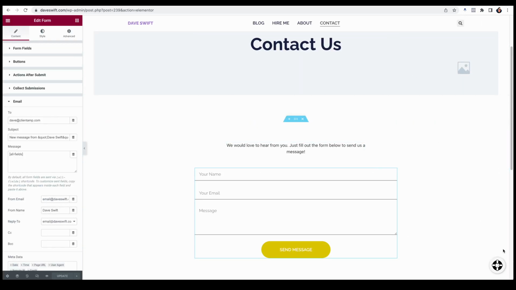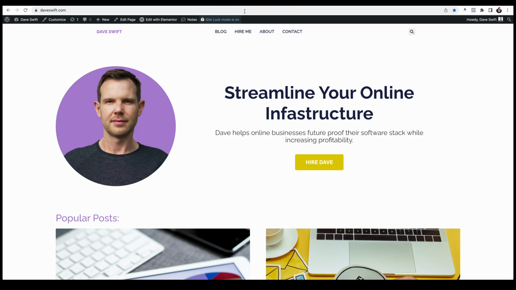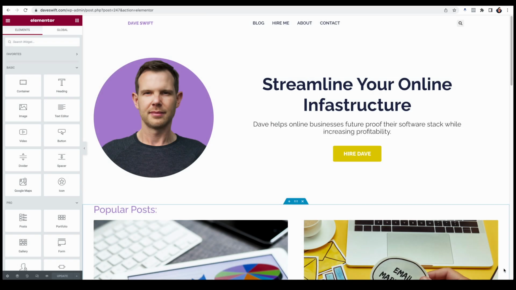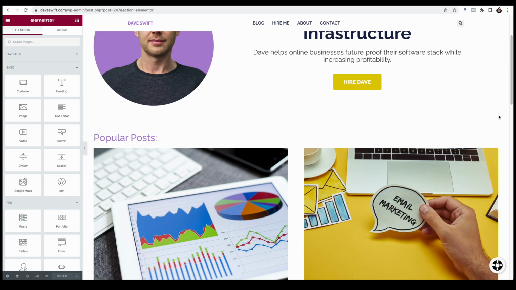One other nice feature I want to point out here that I didn't mention thus far is that we've got a little chat widget living in the lower right-hand corner as we're editing pages. Now this goes away when I visit my website, right? We don't see that here, but when we're editing a page with Elementor, we see a little widget in the lower right-hand corner. And what this actually is, is Elementor's support team. You now have that right inside of your editor so that you can engage with their support and have live chat right as you're working on your Elementor page. I think this is a really great feature, something that is sure to be helpful to people, both experienced Elementor users, but certainly people who are just getting going with the platform.